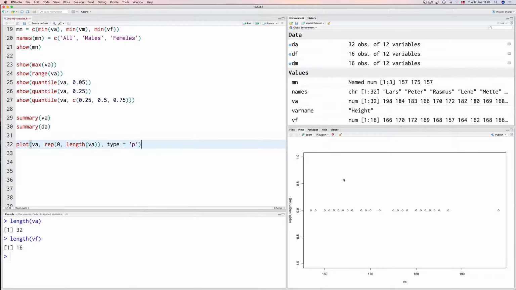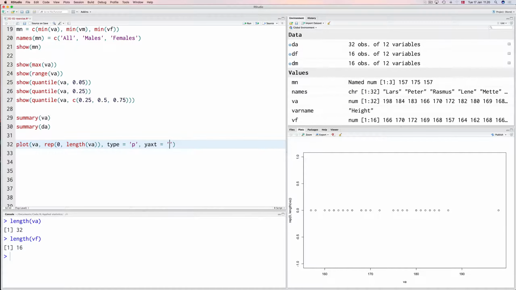But of course, this dot plot doesn't look very good because we have this Y axis, which we don't need. You can remove any axis by using a special argument in the plot. For this particular case, it's called yaxt.